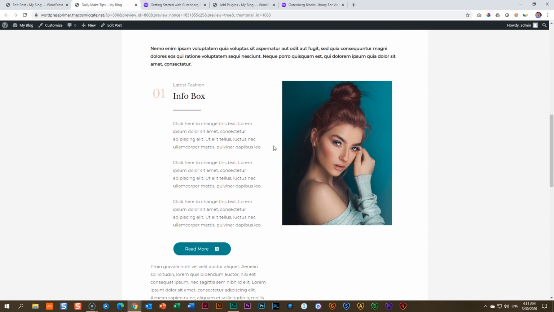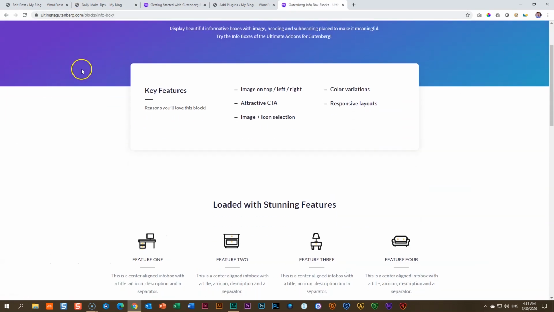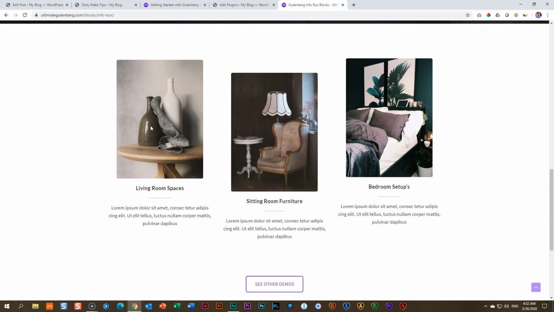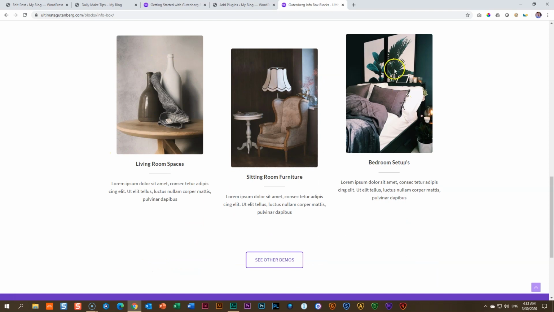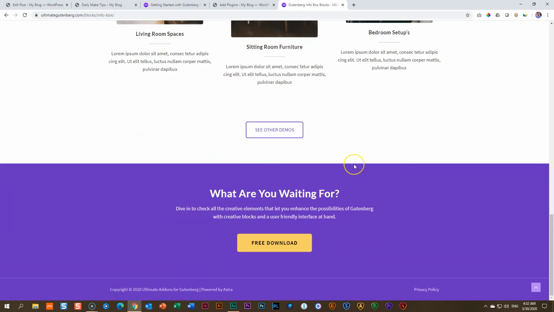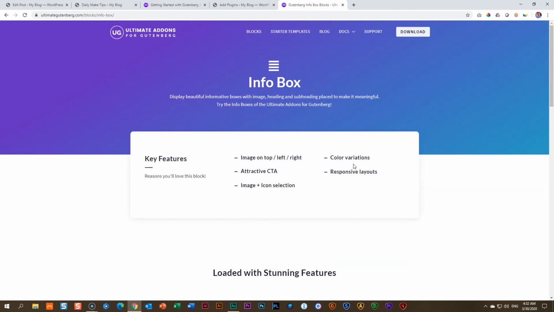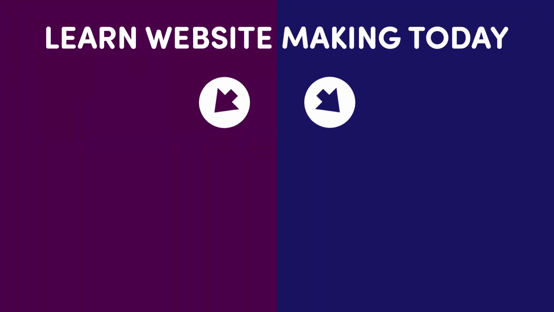Good job. I really enjoyed working with the info box, and there's so much you can do. These info boxes are very popular, but you can go all the way making these nice looking images, info boxes with captions and more details at the bottom. All of this is free, and you should consider exploring it a little bit. Even if you are a huge page builder user, this is a very nice add-on for the Gutenberg editor within WordPress.